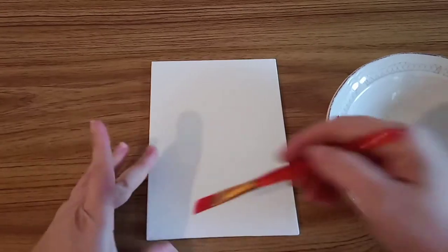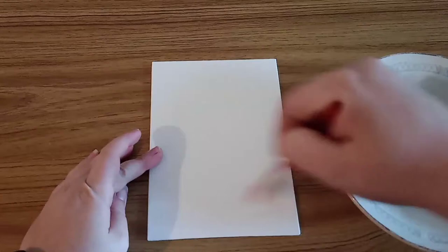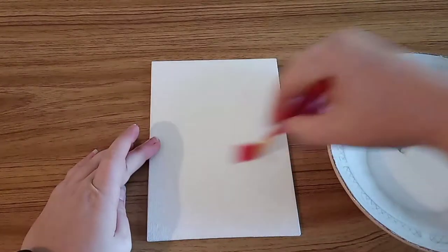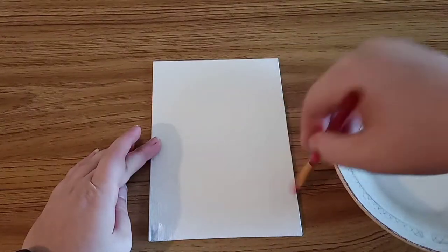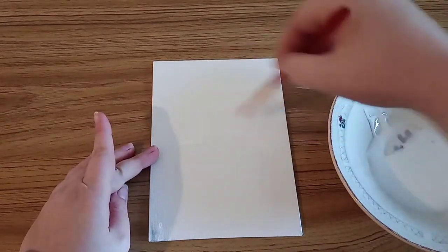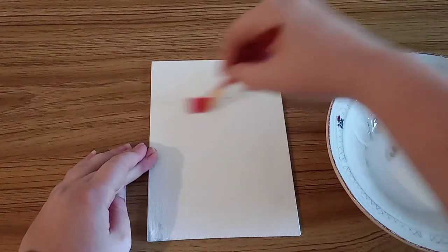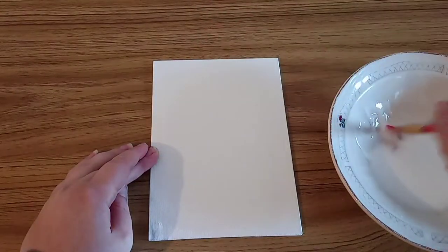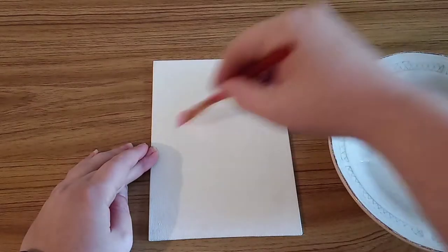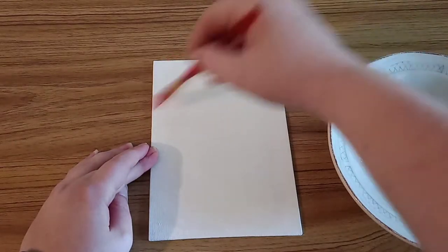Once you've got your pieces of shed ready, take your canvas and make sure there are no marks on it. Then take some PVA glue and start roughly in the middle area. If you've split the canvas into four sections, do the middle two and leave the edge pieces for now since you're putting the shed down the middle. My shed is not very wide because he's only a kingsnake, so he's going to take up just the very middle part. Make sure you don't put on a ton of glue — it's only skin, very thin and very light, and you don't want big bubbles underneath. Just put a really thin layer in the middle area, and you can lift the edges of the shed when it's nearly dry to top up if needed.